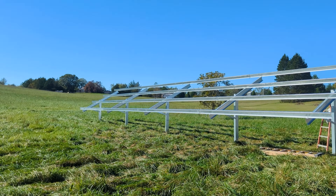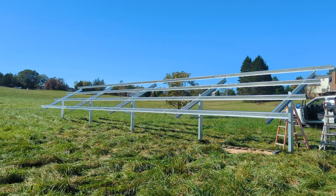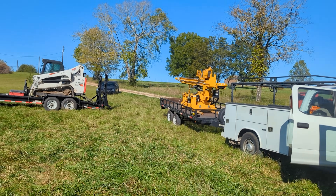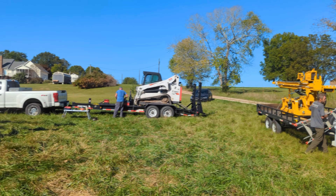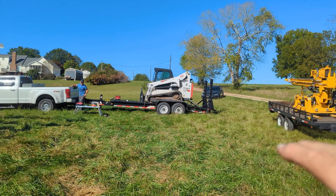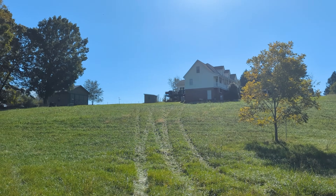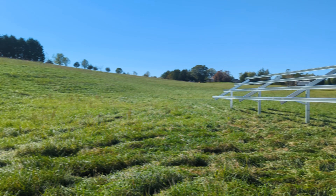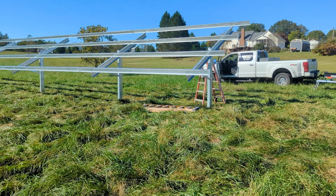Got all the purlins on — three and a half hours to set up, get here, pound the posts, and build the rack. Not too bad. I'm gonna go back, regroup, get rid of the driver, and then reload and put solar panels on that trailer. We've got some batteries to bring and the excavator, so I'll load batteries and solar panels for our next run tomorrow. We've got a 320-foot trench around the corner of the house into the mech room. Just an amazing spot here — it'll be cranking all day long.